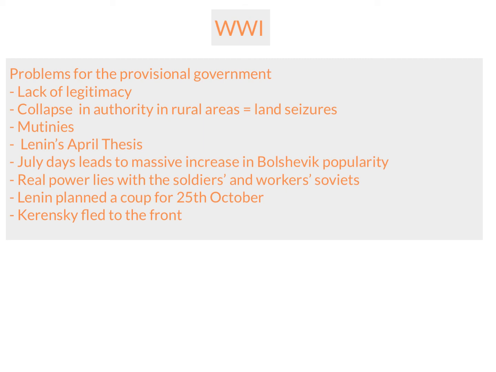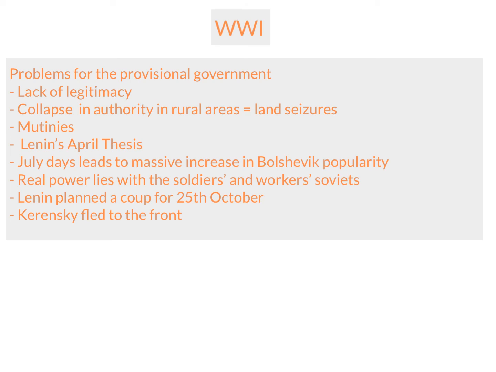And he was trying to do that crucially before elections were due to take place. So there were meant to be elections for the Constituent Assembly, which was going to decide the government going forward. And they were supposed to be taking place on November 12th. Lenin really needed to take power before those elections because he knew that the Bolsheviks would not win the election. So that's why it's very much a coup. He wasn't going to wait for the people to decide what they wanted because he knew that the majority of people didn't want the Bolsheviks.